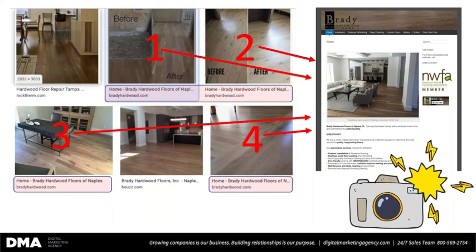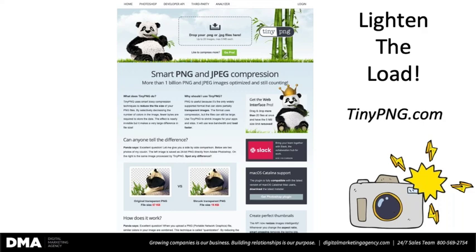I would argue that image traffic is even more valuable, especially in a business like this where you can view before and after. If you're going to hire a contractor in the crafts business, you're going to want to see their work — that's probably the first thing you want to look at. It's very smart to focus on images and get a leg up on the competition. You can do the same — just maximize your images and your alt tags. Part two of optimizing your images is we want to lighten the load. I'm sure you've been on websites where there's a big white space and eventually an image shows up — that's a poor user experience, and many people will hit the back button before waiting.